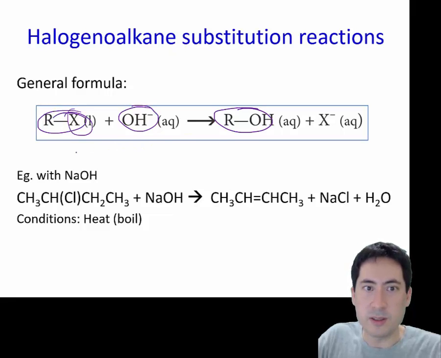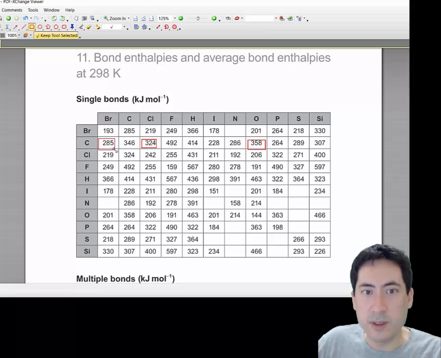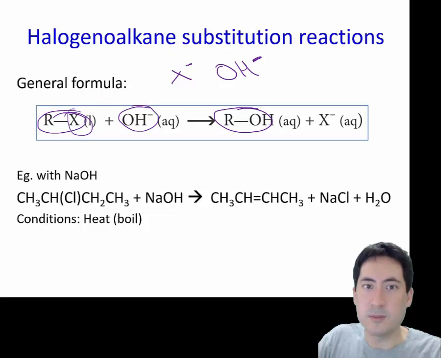carbon oxygen bond and the carbon halogen bond. If you can't remember which one it is, it's doing the substitution. If you look at your data booklet, you can see here that the carbon oxygen bond is 358, it's quite strong. Whereas if you look at your halogens, 324, 285, 228 and not including fluorine, they're much weaker. So that's how I know which one's going to do which. If I've forgotten which one is it going to be OH-, or a halogen that comes in that's going to do the substitution. So apart from that, it's just a simple swap over, which is what the word substitution means.